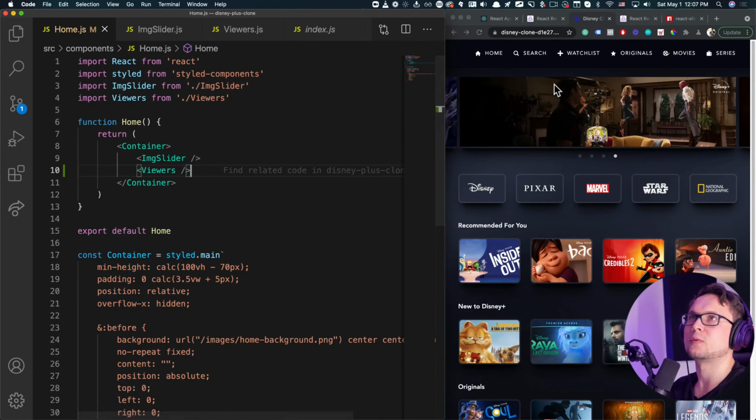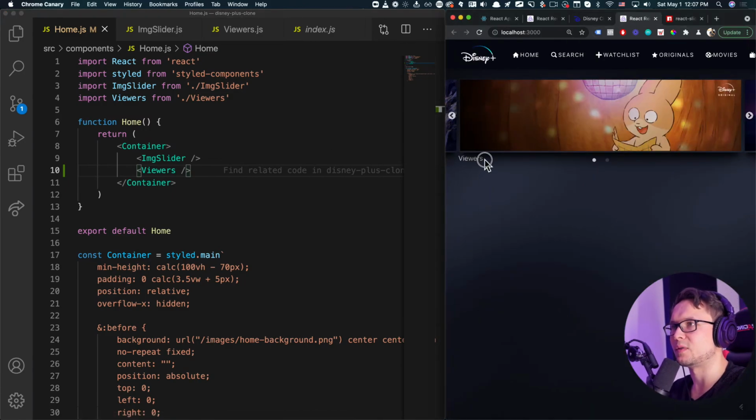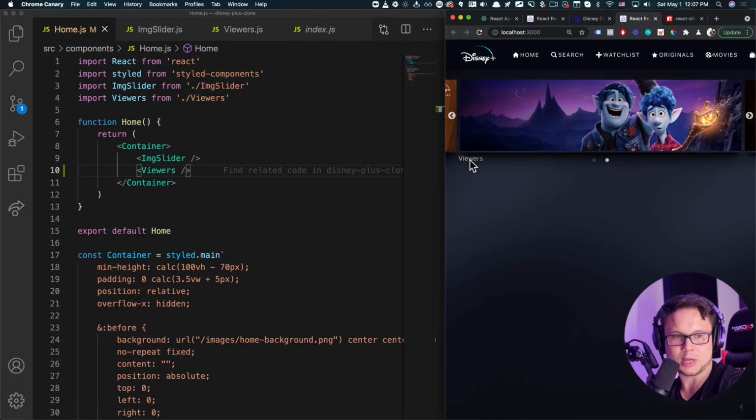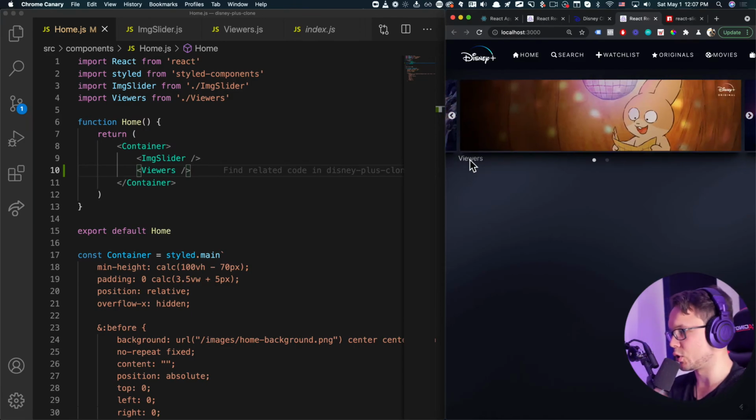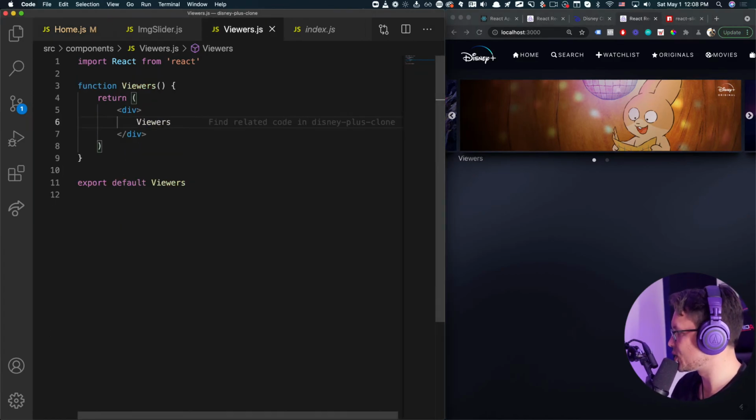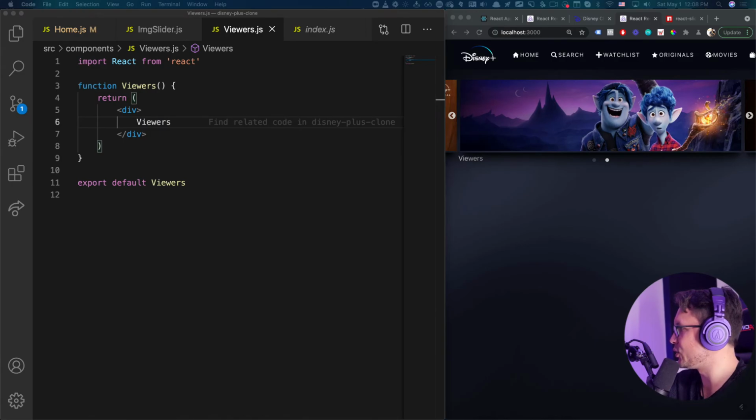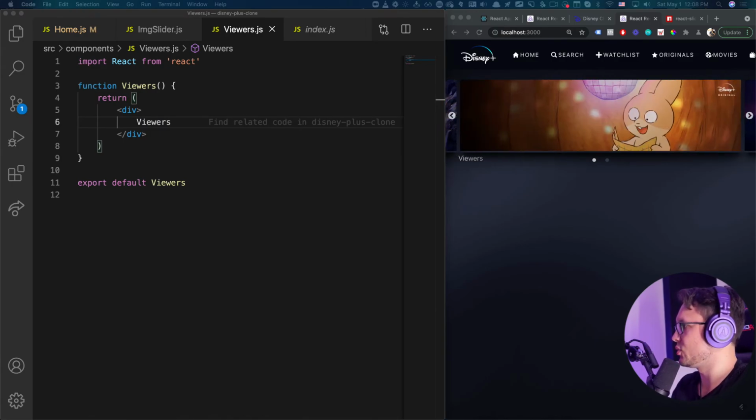And of course, now if we go ahead to our React app, boom, we have viewers right here. You see, of course, that's not what we want to do, but that's what we got so far. Understand? All good? Good. All right, let's now work inside the viewers.js file, which is gonna be pretty simple. It's not gonna be anything too crazy. I think in terms of CSS, you'll just learn some stuff.